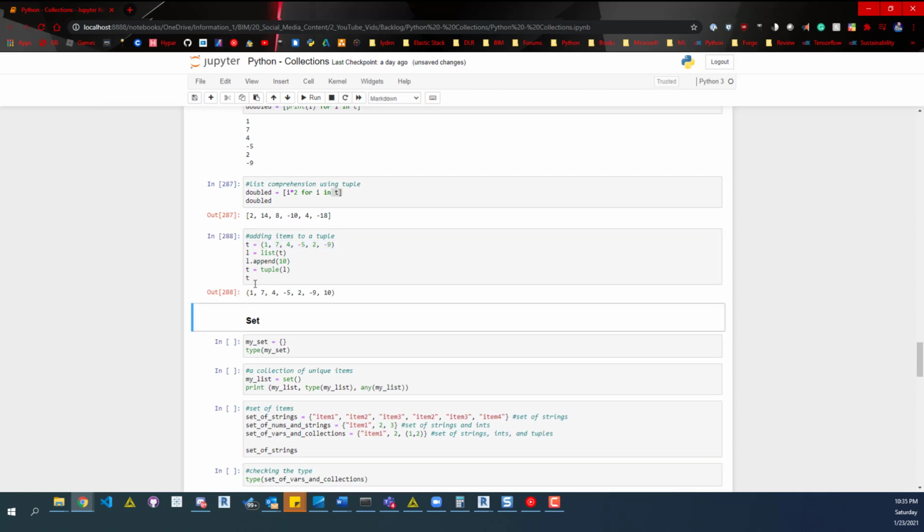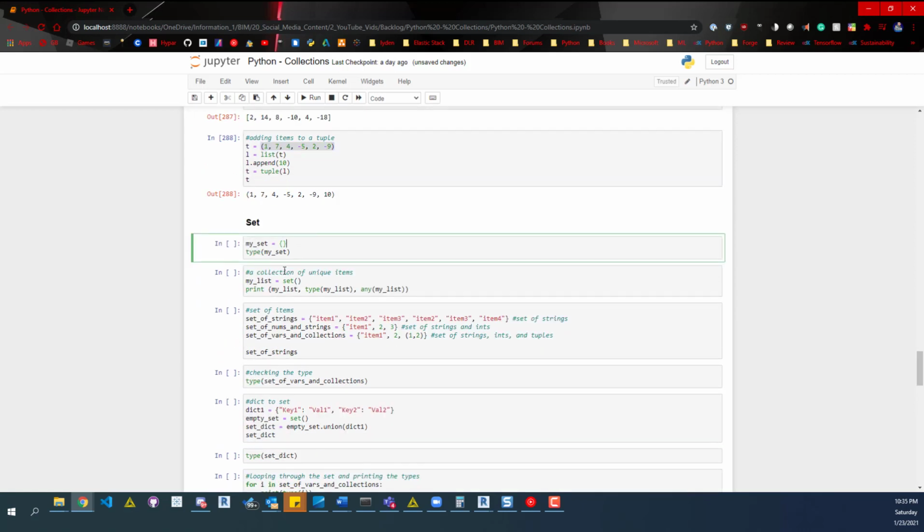And so if I run that, you can see the result. So we still have a tuple, and it's modified, and this one doesn't exist anymore. It never actually modified it, but what we did was we converted it to a list, which we then modified, and then converted it back to a tuple, and then gave it the same variable name. And so now we have an updated tuple. Now, for whatever reason, if you're coding and you need to do that, that would be the method to do it. But I would expect that if you're using a tuple, you probably don't want it to be modified at all, but maybe you want items to be added or something. This could be a good method to go about it.